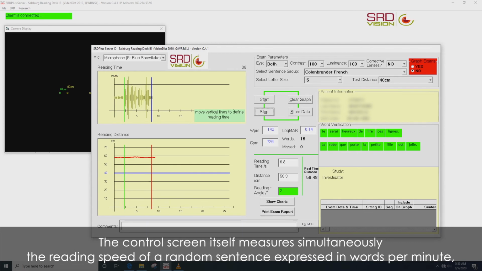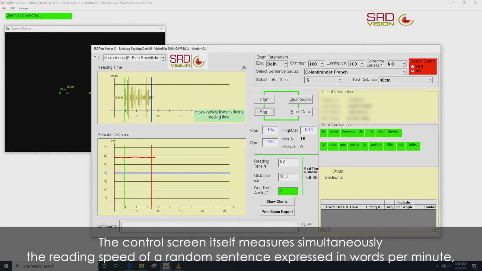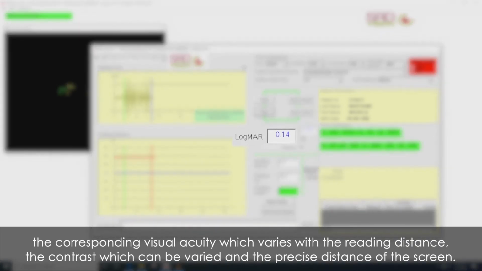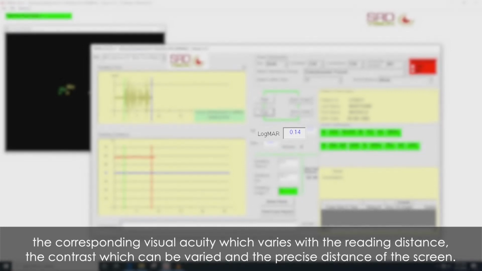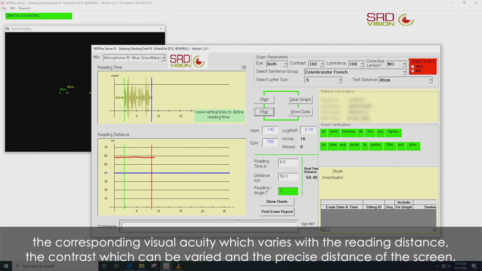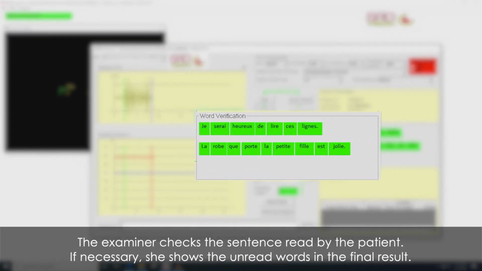The control screen itself measures simultaneously the reading speed of a random sentence expressed in words per minute, the corresponding visual acuity which varies with the reading distance, the contrast which can be varied, and the precise distance of the screen. The examiner checks the sentence read by the patient. If necessary, she shows the unread words in the final result.